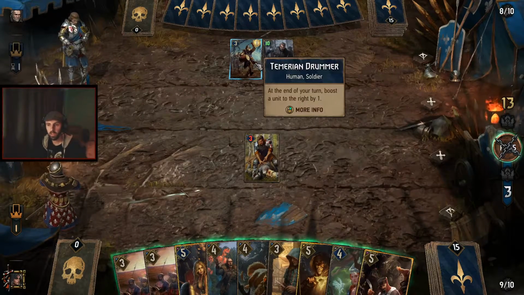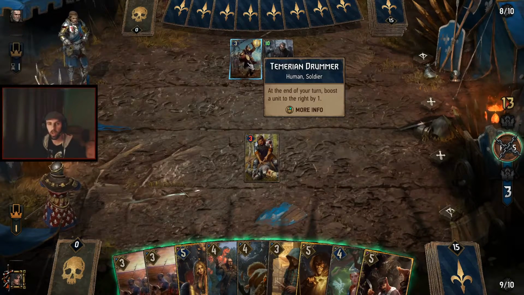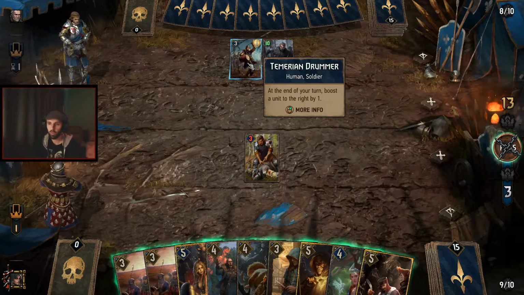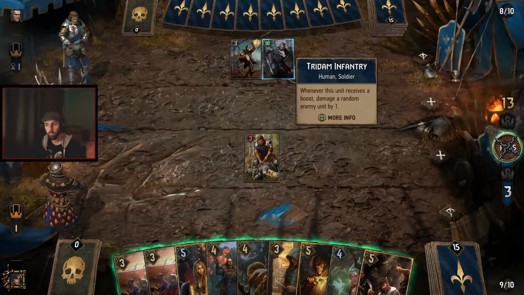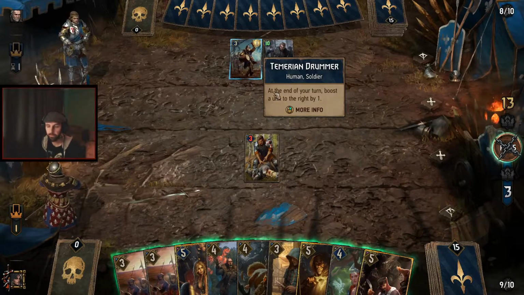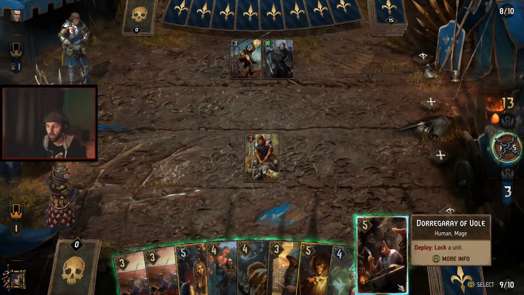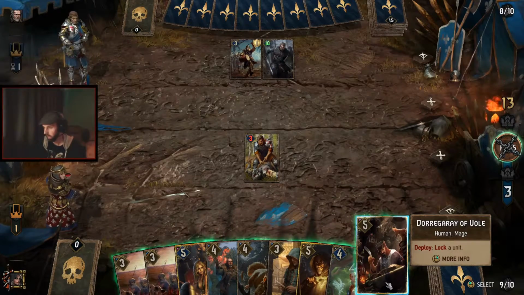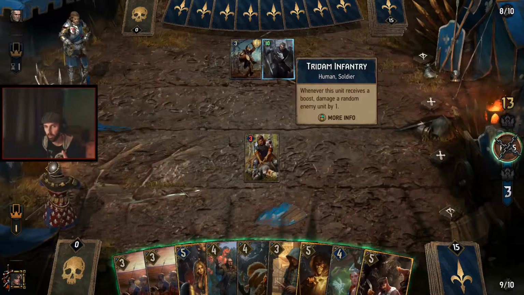So, as we can see here, we have the Temerian Drummer. Now, Temerian Drummer is an engine card. At the end of your turn, boost a unit to the right by 1. So engine cards will develop points over time and gain greater value over time. This is also an engine card, but this will only damage an enemy when boosted by this. So we're going to lock the Temerian Drummer, and what we're going to do is play this guy whose name I can never pronounce, Barricade of Zeal, to lock it. But first I'm going to prove to you that I'm not lying, that this actually does boost this.